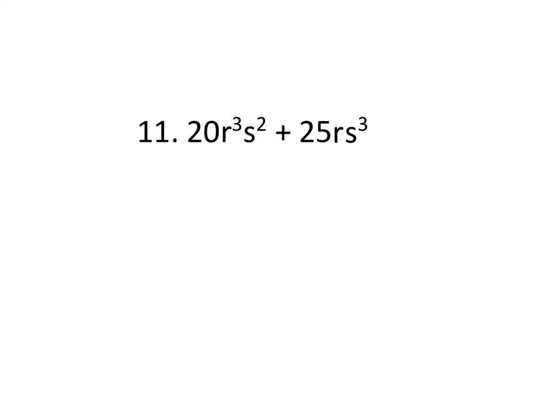Okay, next one. I don't see subtraction, so it's definitely not dots. Remember, dots stands for difference of two squares, so it's most likely another GCF problem here. So between 20 and 25, you should remember that the GCF here is a 5. There's r cubed here and a single r here. So the biggest amount of r's I can take out is 1, because that's the amount I can take in the second one here. Remember, you got to be fair.